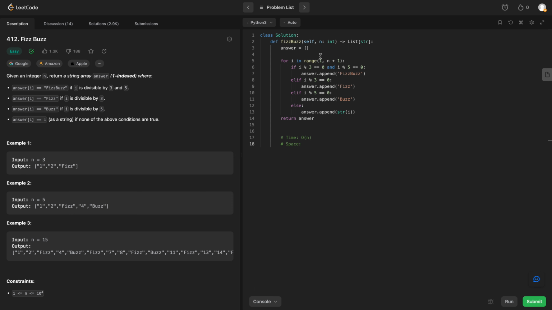And our space complexity is, well, the only other space we're working with is our return array. So this is going to be whatever the length of our return array will be. So we can say O of answer dot length. And it's always going to be whatever the length of n is essentially what the length of answer will be.